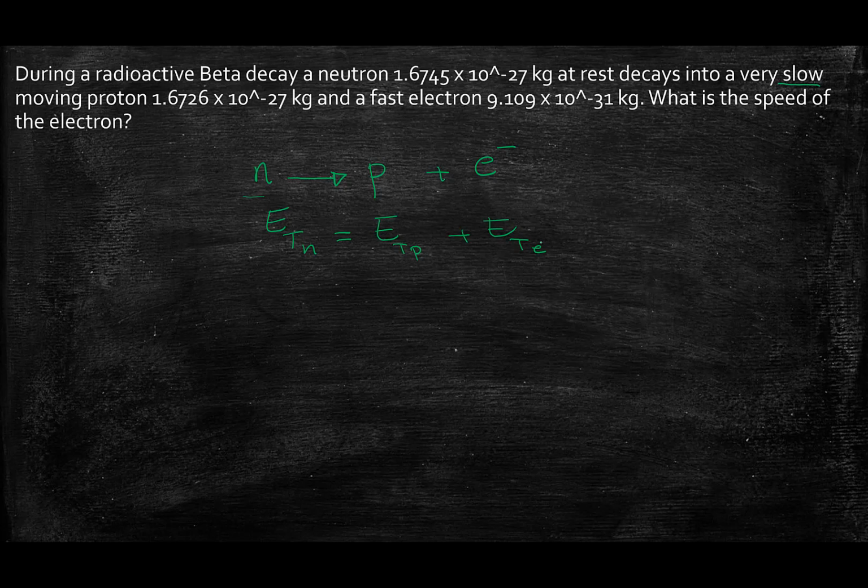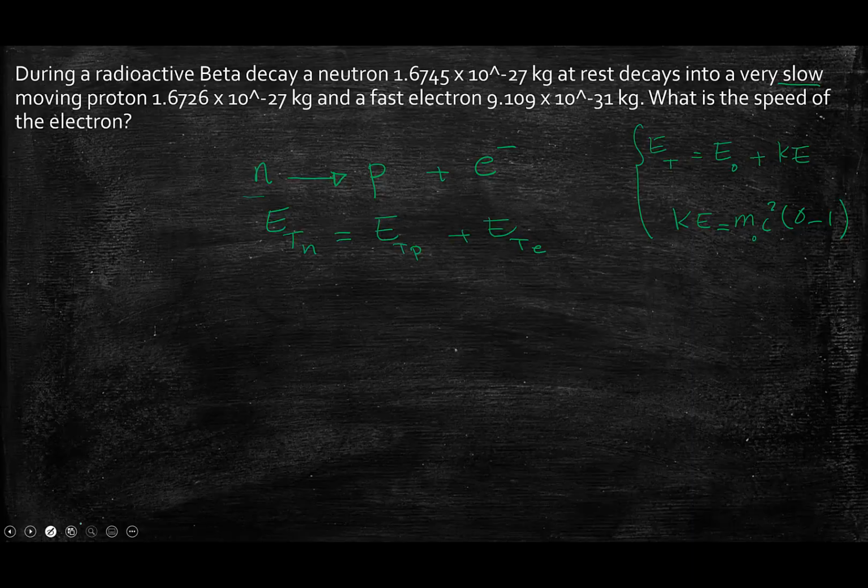Okay, and we already know that the total energy is equal to the rest energy of a particle plus the kinetic energy of a particle. And we also know that the kinetic energy is equal to m naught, which is the rest mass of a particle, times gamma minus 1. So these equations are known in this chapter. Now what we're trying to figure out is which one of these applies to which one of the particles that we're working with here.